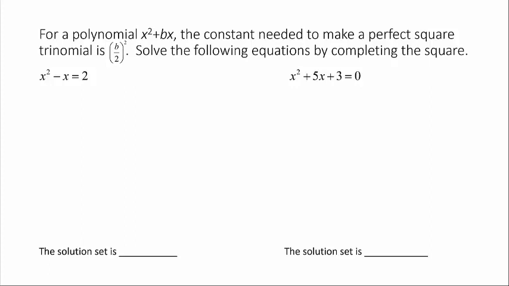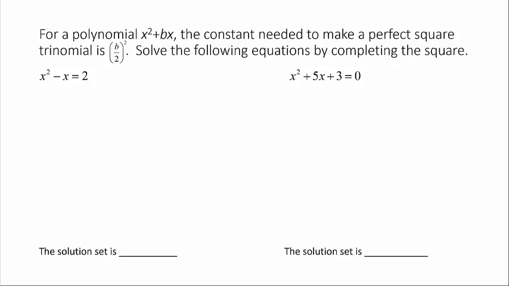Okay, we're going to do a little bit more here with completing the square. Just as a refresher, for a polynomial x squared plus bx, if you take the b and divide it by 2 and square it, that's the number you have to add on to get a perfect square trinomial, right? What's different about these examples here is that b, the coefficient in front of x, is not necessarily a number that's divisible by 2, which makes the arithmetic a little bit more difficult, but not undoable.